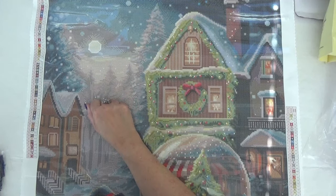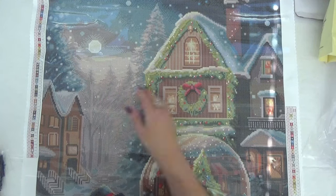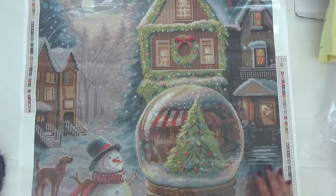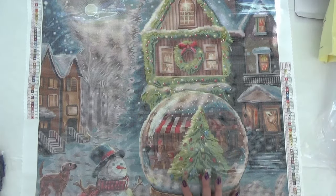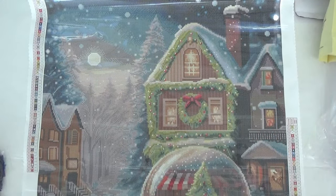That's nice. I might have put some of these as the white AB, but I guess I didn't want them to differentiate between that and the lights. They didn't want the snow and the lights to be confused, because I understand that. Most of the focus is right here. Is right here with a little bit of a glow. What about the top of the snow here? Nope. That's the snow color.